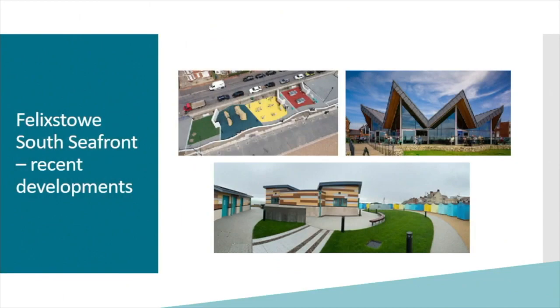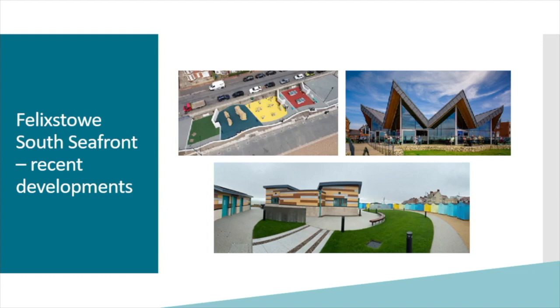So we'll start in the south of the district with Felixstowe. As I said, this will highlight some of our recent capital and revenue investments. Felixstowe, for those who don't know, is the second largest town in East Suffolk, around 30,000 people, depending on how you measure the boundary. But it does have a buoyant and growing visitor economy. In 2022, we opened the CU Cafe, top right, at the South Seafront. It's an iconic design, intentionally meant to make a statement on the coast there. It's been highly successful so far, perhaps exceeded expectations, and it provides a quality food and beverage offer in an underserved area of the resort.